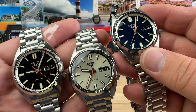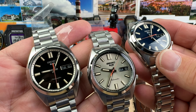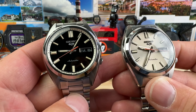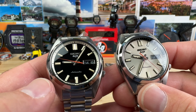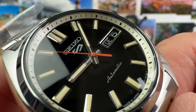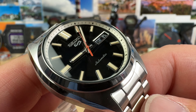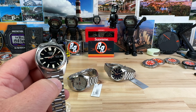Here are all three of them side by side. I was going to do this video individually, but how cool is it that I get to see the entire launch of a new model all at once and then share them with you guys, so you can hopefully make a better decision. I'm biased — it's just my personal preferences — but it really comes down to these two for me. The black one is definitely more legible. They did a really good job with those markers; they are applied. And I guess you can call it faux patina, but I think it's just more of an off-white color — not even really a faux patina.